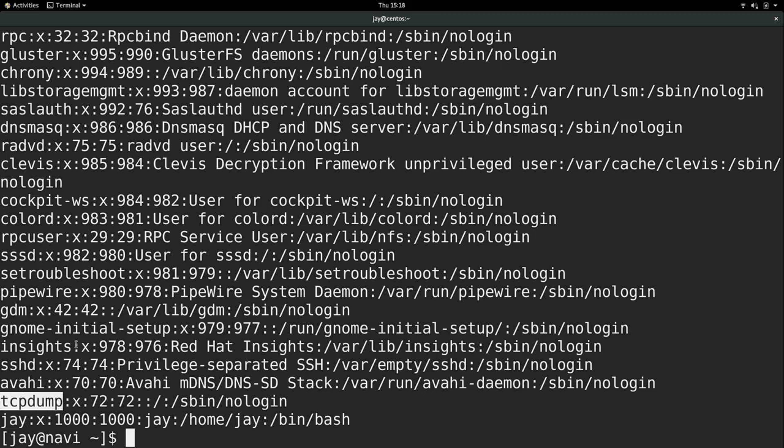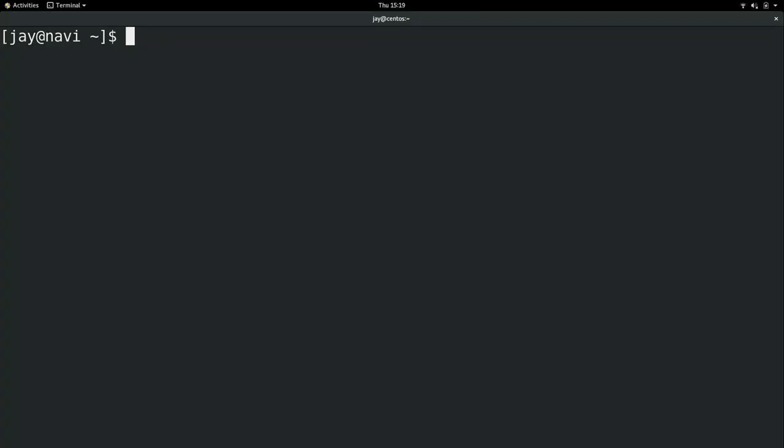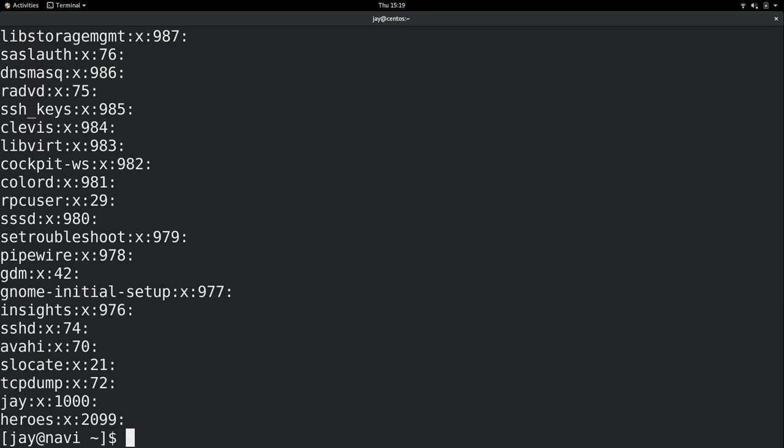Now, there are a lot of system users that are created when you have various packages installed on your system. These all came default except for the last one. This is my user right here. We have a UID or user ID of 1,000 for that user, and that user's primary group is of GID 1,000. And we go ahead and bring that other command back. We can see the group with the group ID of 1,000 right here.